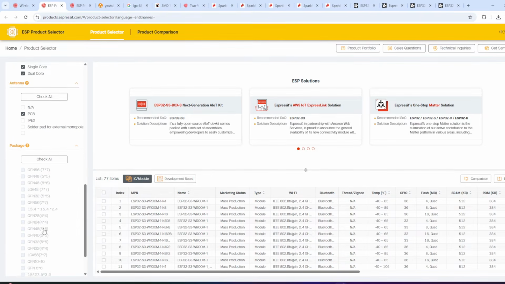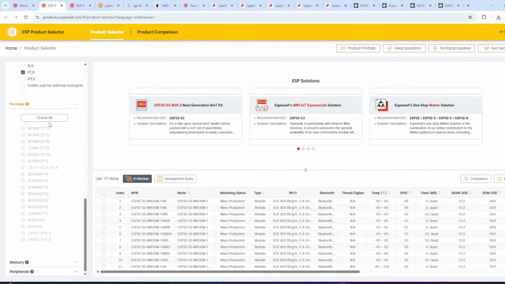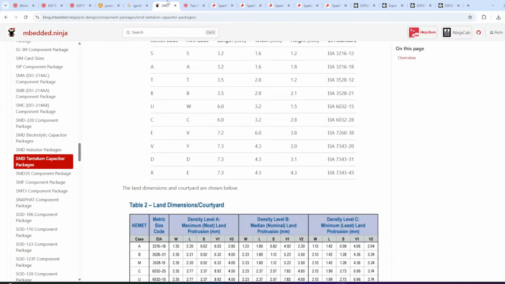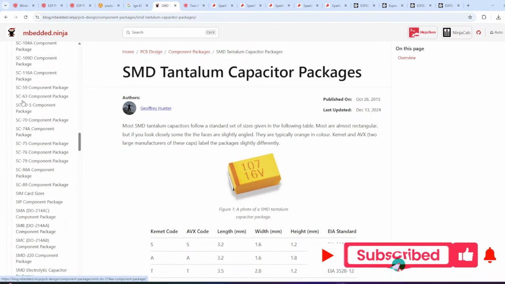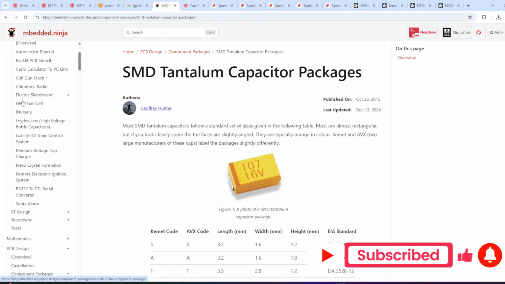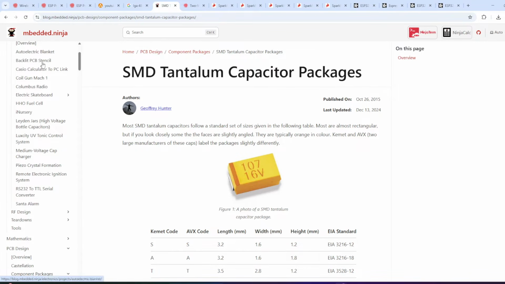When it comes to package, there are multiple packages available. When it comes to QFN, LGA, just to highlight one thing, this is one of the best portals I can say which is available. It's basically a blog, and the blog name is embedded.ninja.